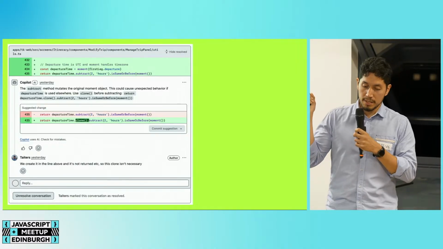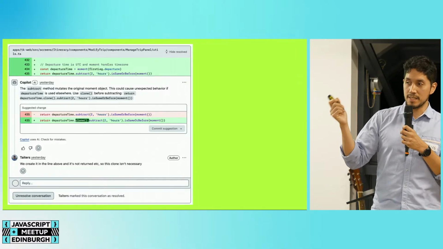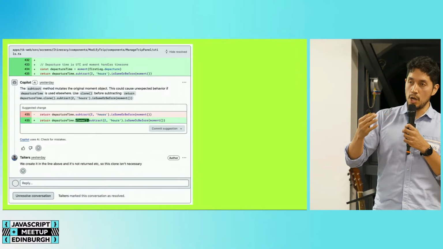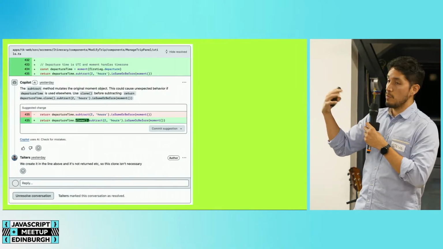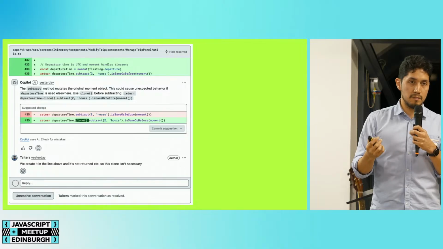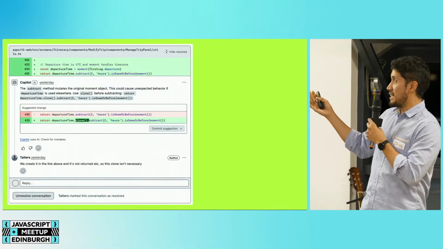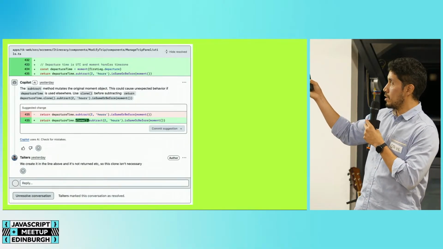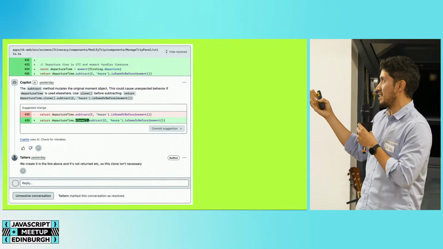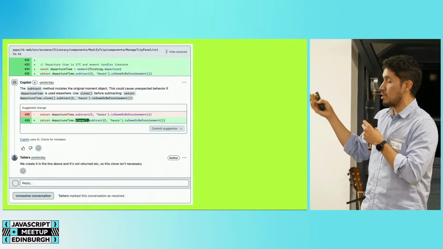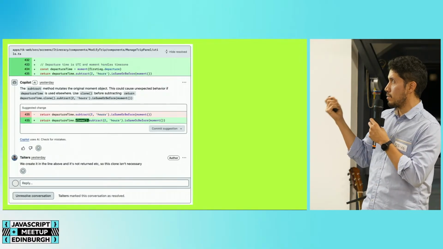And this last one is very interesting as well, but it's interesting because it's wrong. So it's suggesting that you should clone this object first before you modify it, because abstracting is an operation that is going to mutate the object, which probably makes sense in other cases, but not in this one, because in this case, we were actually creating the object in the line above. So it doesn't make sense that we want to clone it again. We actually want to modify the one that we just created. But yeah, I think these are some cool examples.